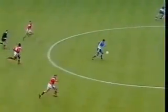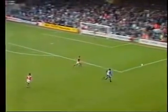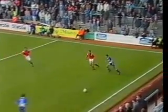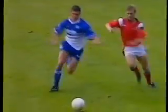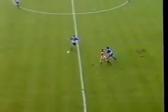Minto playing it in. Roberts getting it away. Here's Allen again in oceans of space in that midfield there. Plays the long ball out to John Goodman here. Cunningham with a cross towards Morley. Dyer getting back there to get it away. Up to Gary Nelson, being chased and pounded there by Andy Roberts.